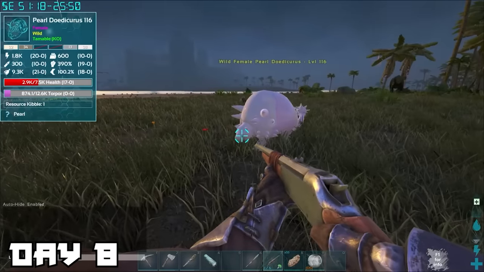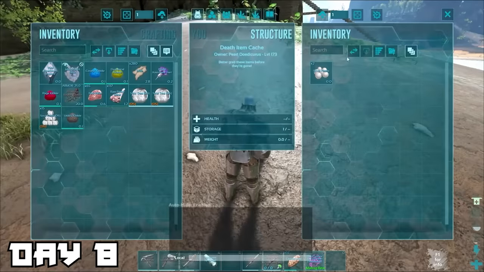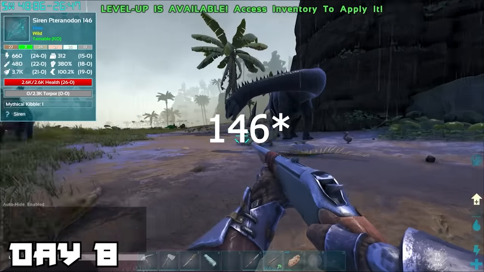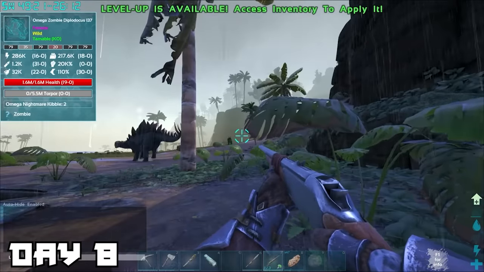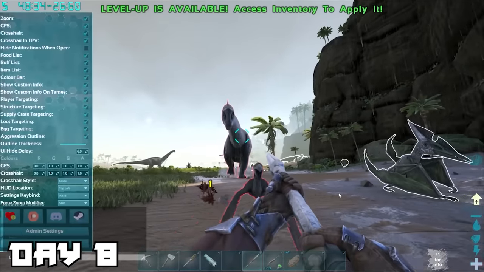Day 8, I tamed this rather sus looking pearl dodicorus. With this, it'll poop out silica pearls and black pearls, so that's a massive win in my books. I then spotted this level 106 siren PT. So I knocked it out, but while I was waiting for it to tame, this Diplo was getting rather close to our new PT friend, and I was concerned it may kill it. So I got its attention and led it away.